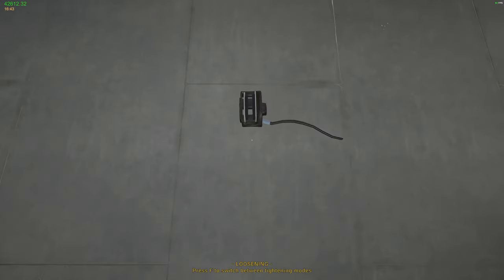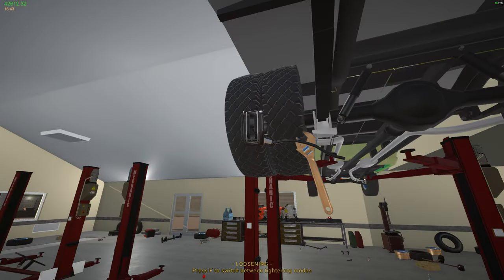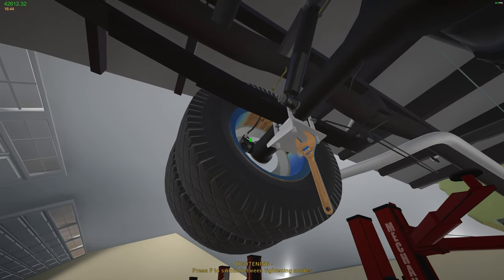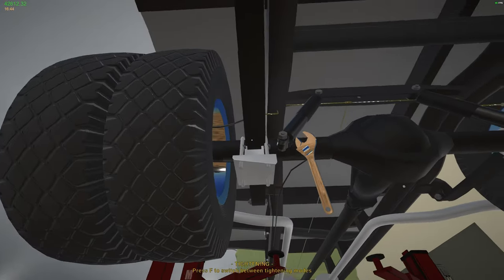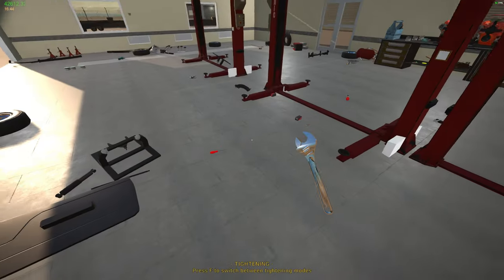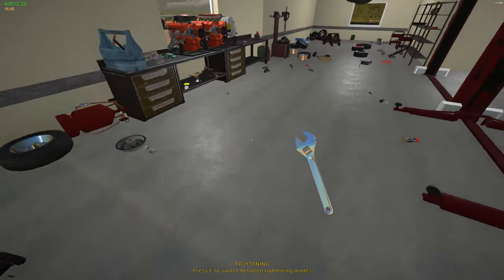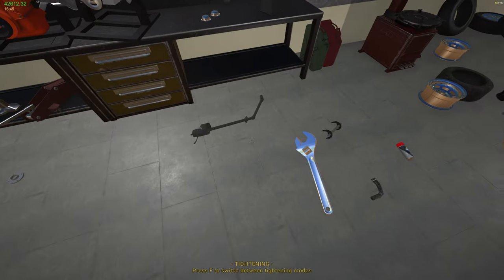And this side, the brake pads look good as well. So we're going to go ahead and put this back on. Don't have to worry about the pads, but we do need to get a line. I don't know if I have any of those lying around. I feel like I should somewhere. So let's see. We're going to just kind of cruise around and see if we can find one.